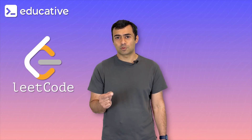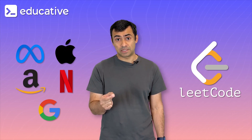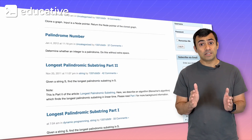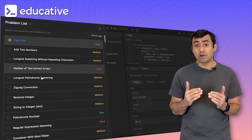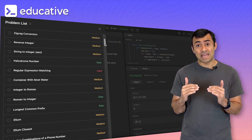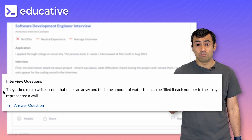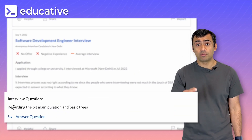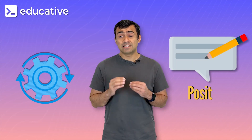If LeetCode was the only resource I had to prepare for a coding interview today, with a full-time job, I probably would not be able to pass. Why? Because LeetCode is in an arms race with tech companies. When I first learned about LeetCode in 2011, they had probably around 200 problems. Now that number has ballooned more than 10x to about 3,000 questions. Tech companies are continually asking new, more challenging questions, and in an effort to remain current, LeetCode adds those problems to the platform. Unfortunately, this positive feedback loop has created a bloated system.